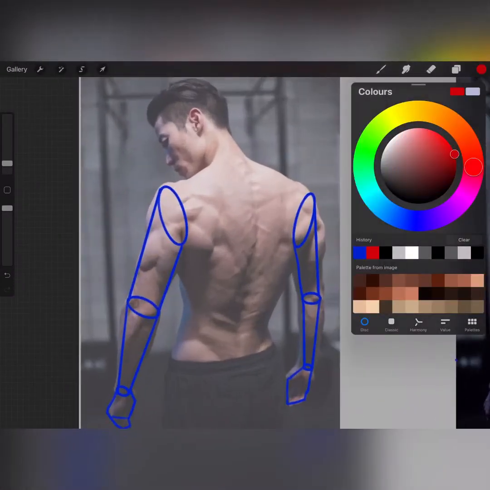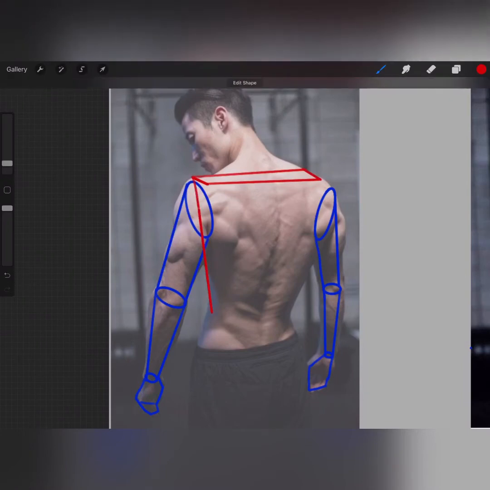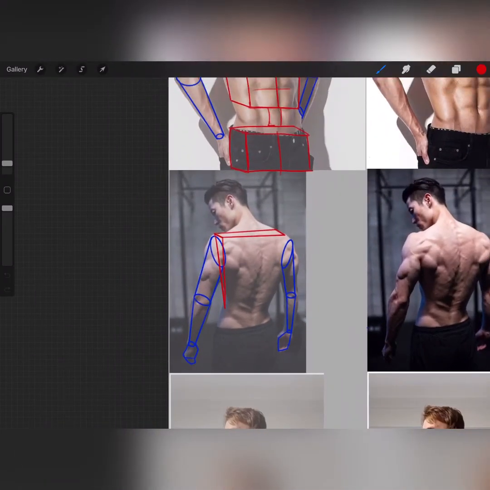So today we are going to be simplifying the rib cage into squares, into a rectangle shape, a rectangle box. Let's just say a box. Then we're going to be separating it into different segments, and also we're going to be drawing these boxes tilting downwards.